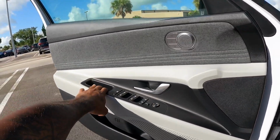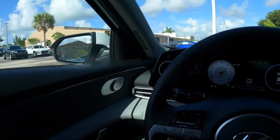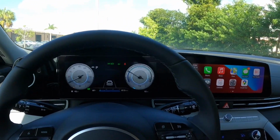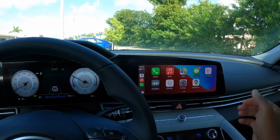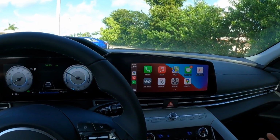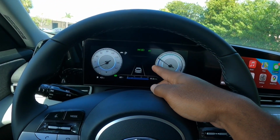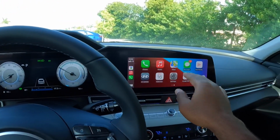But reaching over here to shut the door, the vehicle is already on because it used the electric motors to start up the car. And this is the only way that you're going to get this large 10.25-inch display. If you guys go for the limited hybrid model here, you get this 10.25-inch display for the digital gauge cluster and also for the infotainment system.